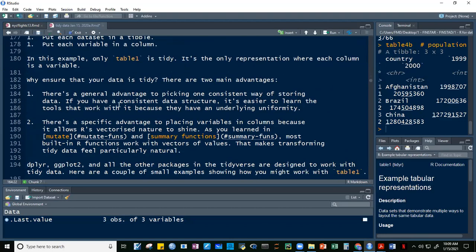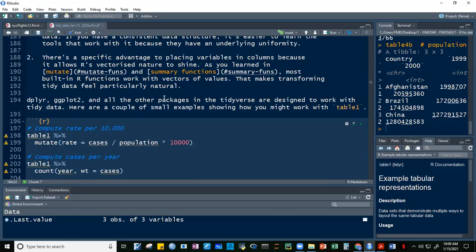Okay, so ina-explain ko lang dito guys na si table 1 tidy, no? Diniscuss natin kanina 'yon. And then ito yung mga advantages guys. Consistent yung data structure natin. Pag tidy lahat guys, may consistency tayo, may uniformity. Tapos sabi natin it's a specific advantage to placing variables in columns because it allows R's vectorized nature to shine.